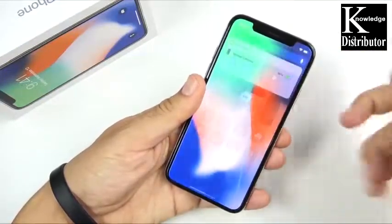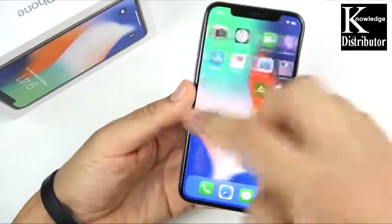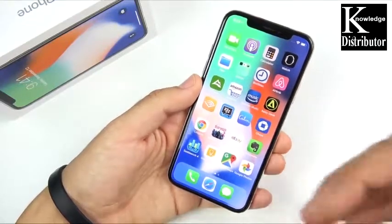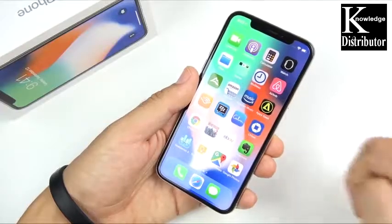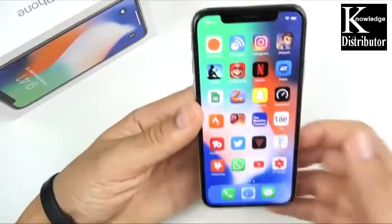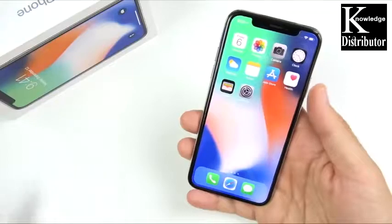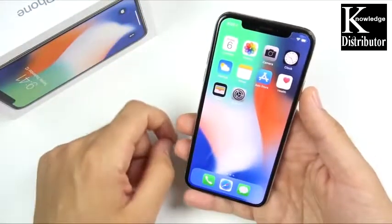So on the whole, I think Face ID needs a lot of work in terms of accuracy because it does miss quite a bit, specifically when you're wearing certain types of sunglasses, a hat or something, or even in the darkest situations, sometimes it will miss. So it's not always perfect, and a lot of times you will find yourself hitting that passcode to get into your phone. But when it does work, it feels like you're right in the future because other phones just don't have the same type of security system and all these little sensors to do face unlock.